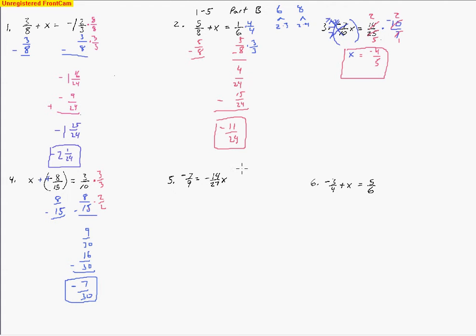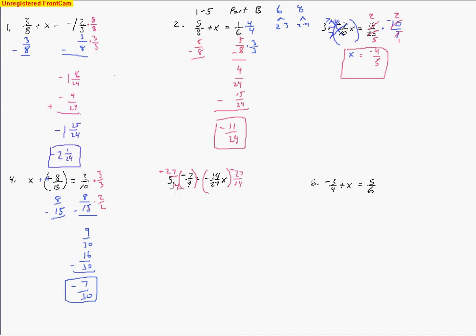Looking at our next one, here we have another situation where we've got a number in front of a variable which represents multiplication. So that's what we'll do. We'll multiply by the reciprocal. That will cancel out the denominators and the numerators. And so do the same thing on this side. So I'm multiplying this by 27 over, and then I'm going to put the 14 down here, and the negative sign in there somewhere, so you can see the cross-canceling that goes on.